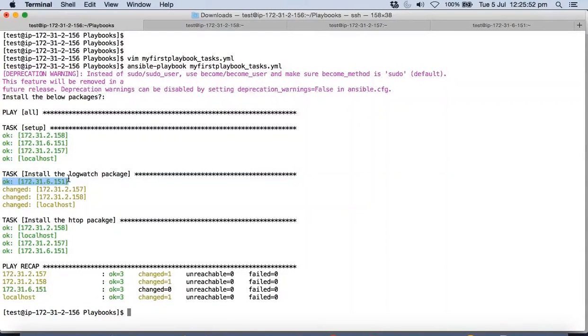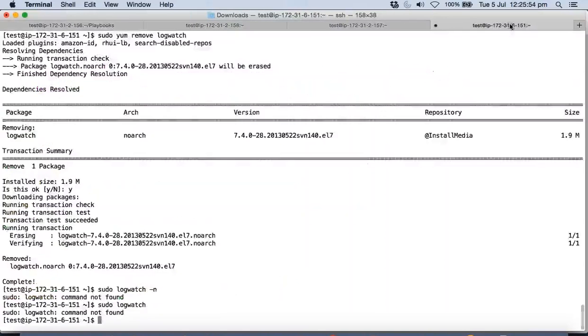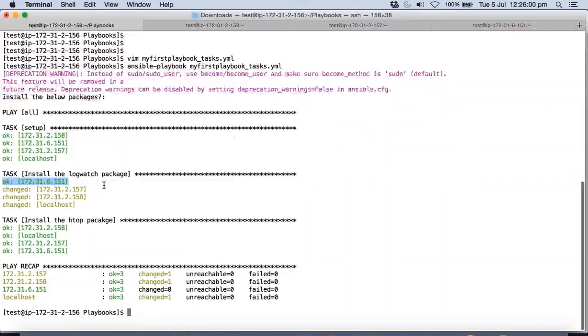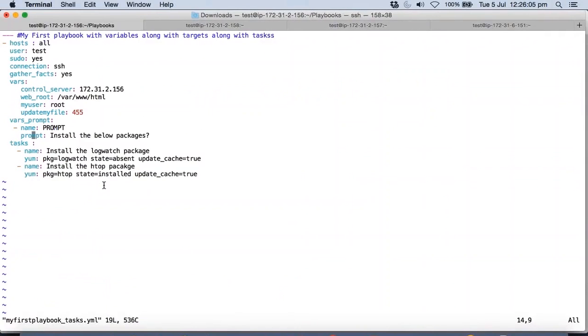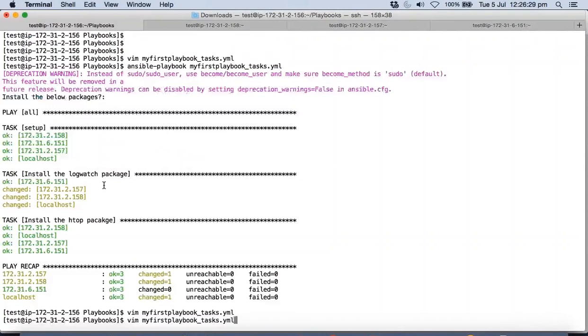The reason why it's showing green here is I just uninstalled logwatch here some time back. You can see the logs are already available. I can see that we have already removed logwatch, so it's going to do like this. If I want all htop packages to be uninstalled, go here and put the step to uninstall the packages. Instead of below, we can just type logwatch and htop packages. Just change the installed state to absent. Just save it and run the command.